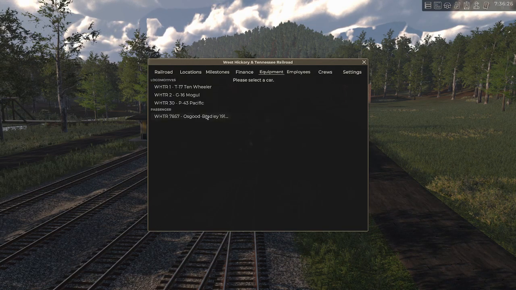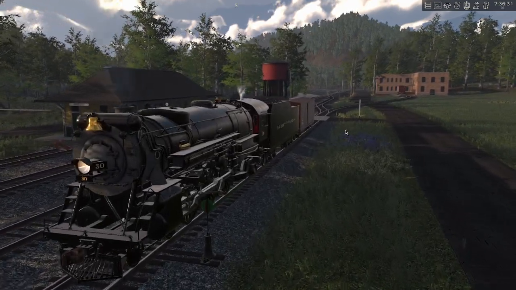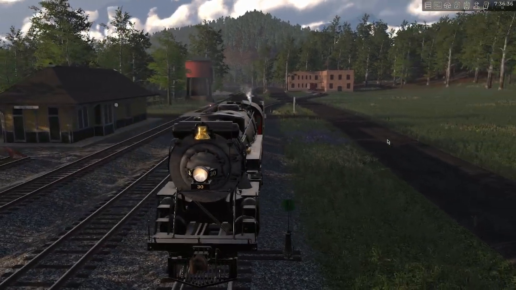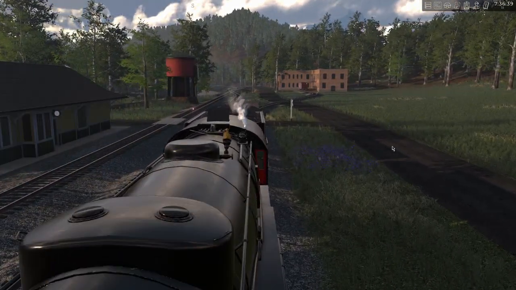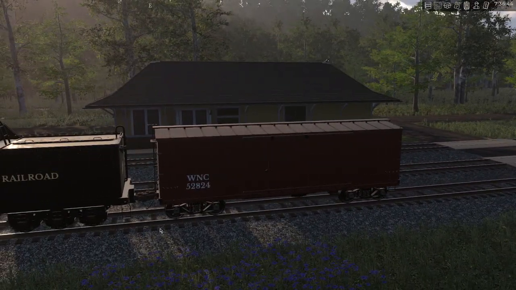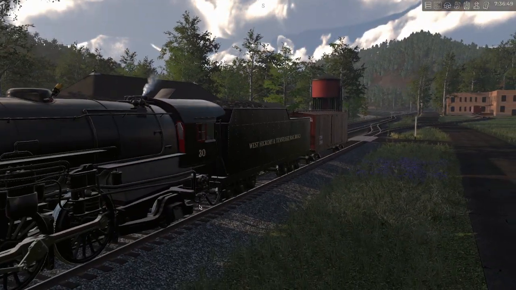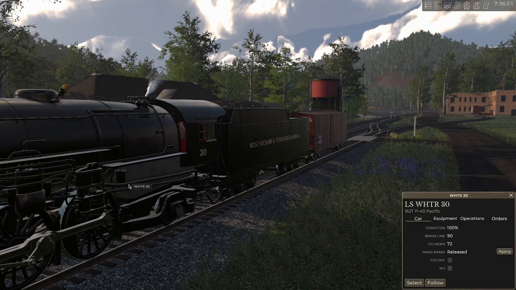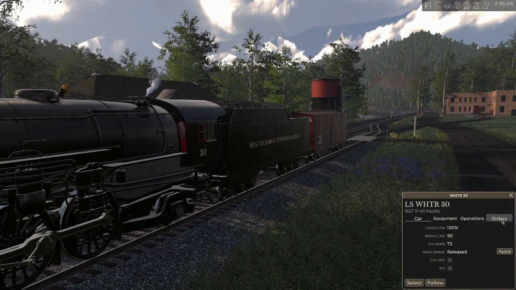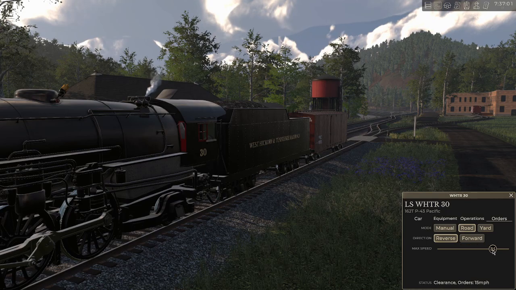So let's go and check on our equipment. Well, this one here is empty. We were taking this car and we were going to put it back at the interchange. Let's make sure we've got it tied up. It is tied up. So let's go ahead and click on it and bring up the inspector window. We will send it orders: reversed, road 35.